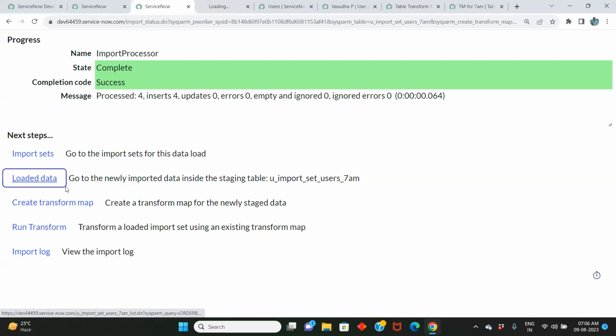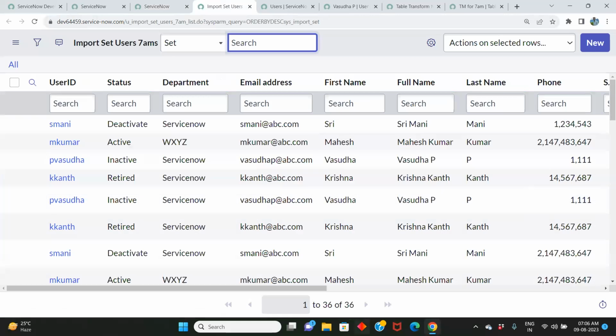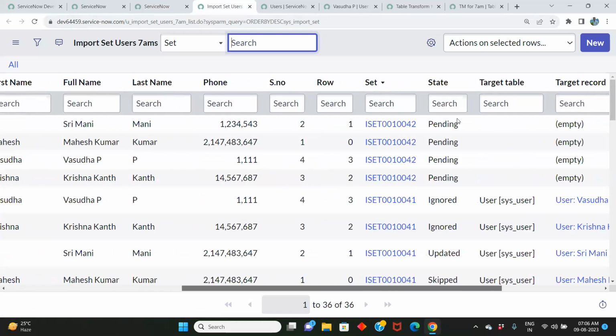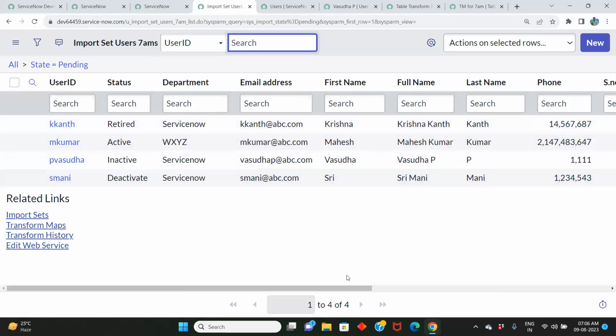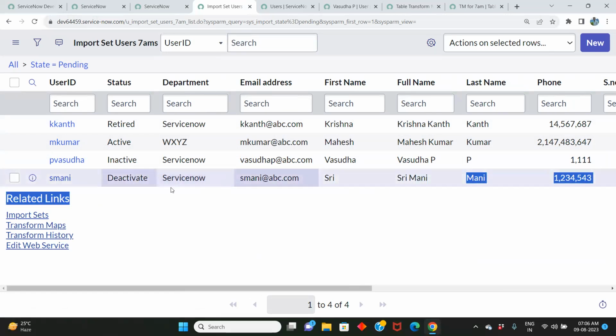Go to loaded data. Sort with pending. So now Srimani has deactivated state. Now let's see.